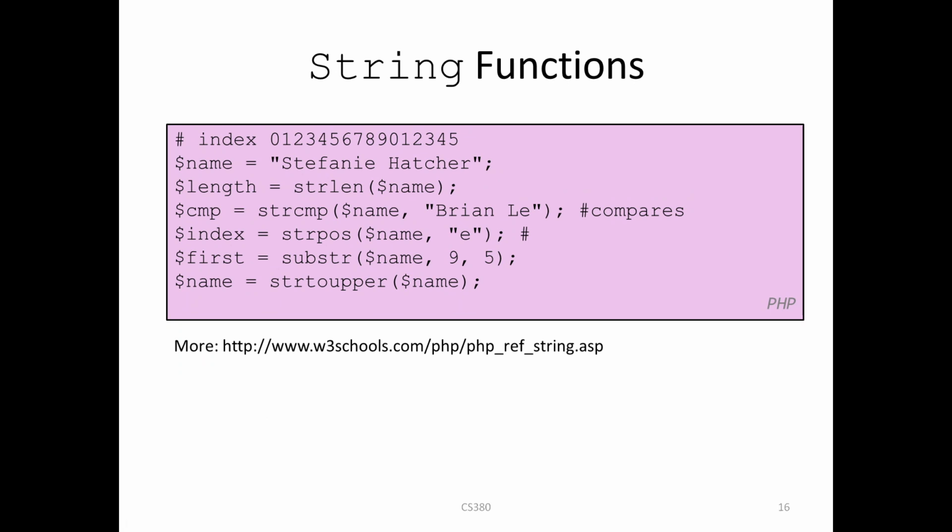Okay, so there are certain string functions. For example, strlen will give you the length of the string. String comparison will compare two strings and return some integer. If the integer is positive, then this string is greater than this one. If it's negative, then this is less. If it's equal to 0, then these two strings are the same. String position, you can search for a particular string in a given string. It gives you the index. Substring, you'll know all that stuff.